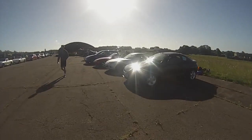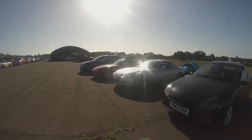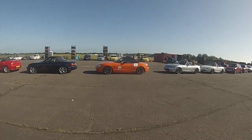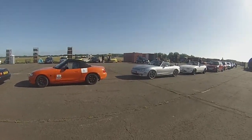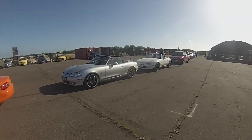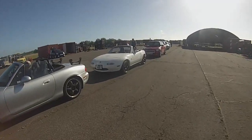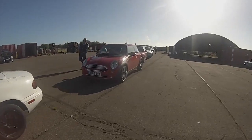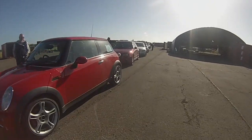The last one I did was in my daughter's Nissan Micra, which is about a 15-year-old car, and it was great fun. I thought I'd give it a crack in the Exo Booster kit car. Lightweight cars are ideal for AutoSolos, but also cars with good low-end power, so I really wasn't sure how it was going to go in the Booster.